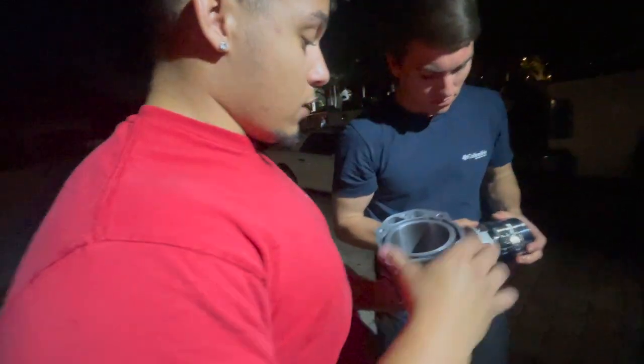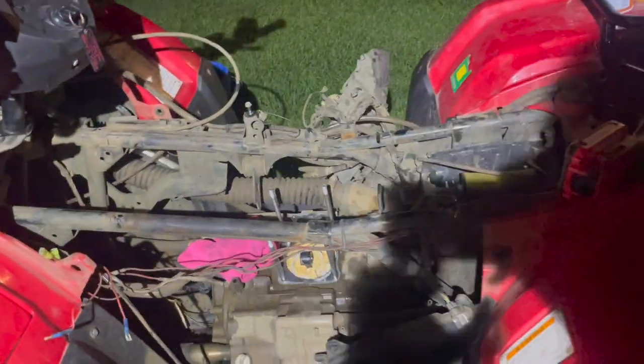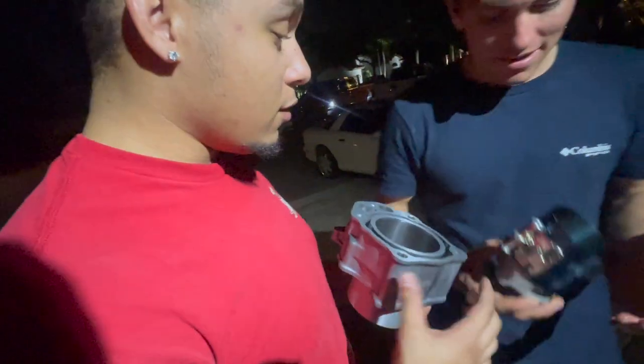All right, guys, a little update here. We just got back from AutoZone. Piston hanging out the bottom. Got a ring compressor. This is gonna go in. Make sure it's going the right way. How are you gonna put the wrist pin in there and slide it through here?